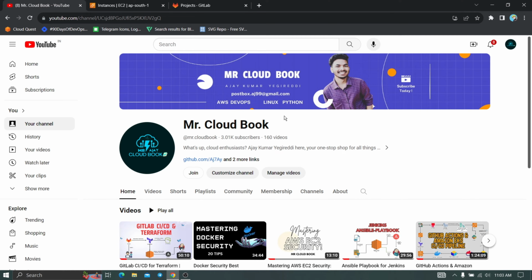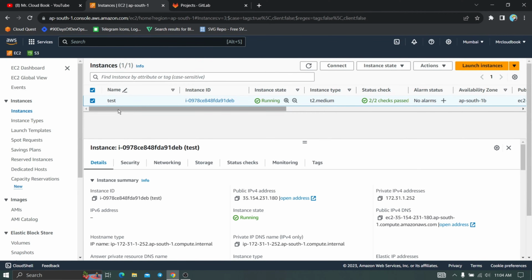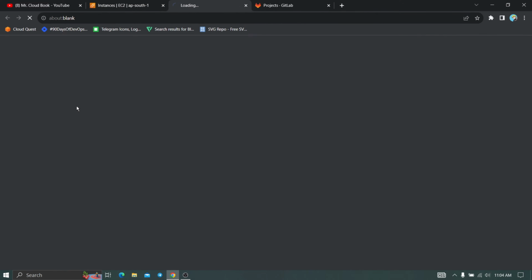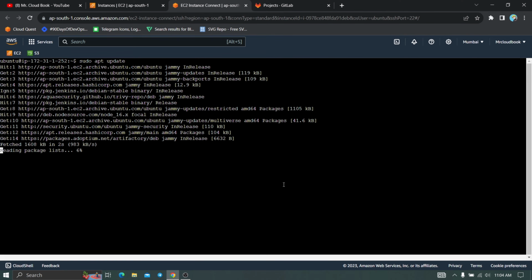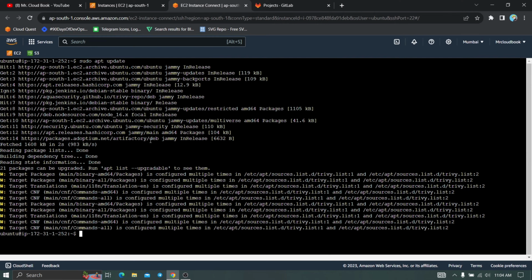In order to do this, you need to launch an EC2 instance with the T2 medium. I already have the instance launched. You can see here, this is the EC2 instance I already launched with the T2 medium, and let's click on connect. You can directly connect from the EC2 connect only, so no need to open any PuTTY or MobaXterm for this particular video. So clear the screen and just update the system. I don't have anything inside my system, so let's update it first. I just launched the EC2 instance, that's why I'm updating the system now. Just clear the screen.